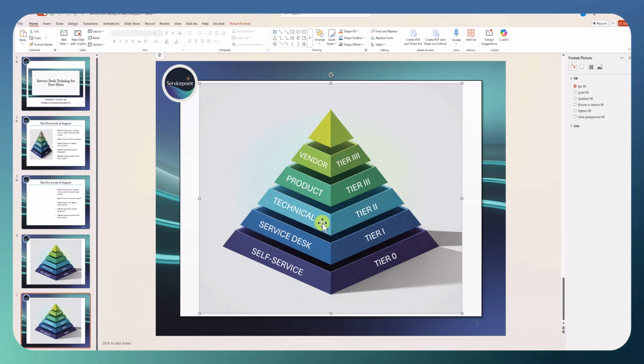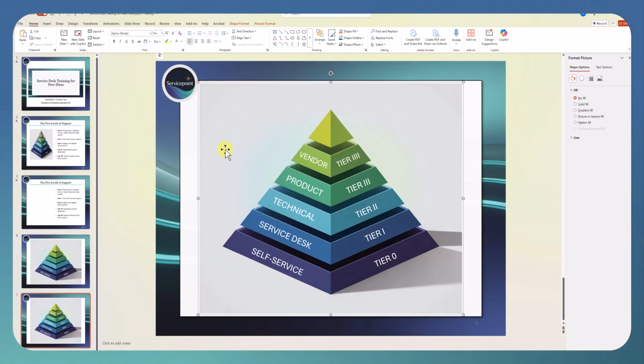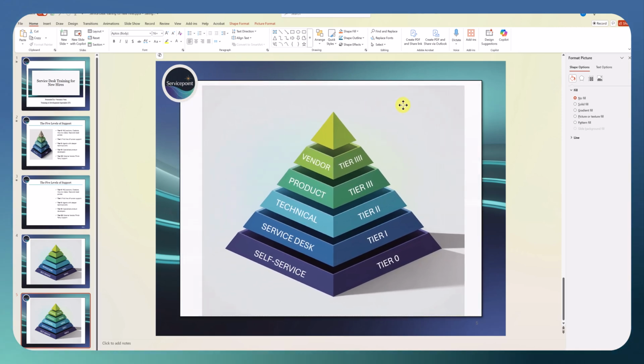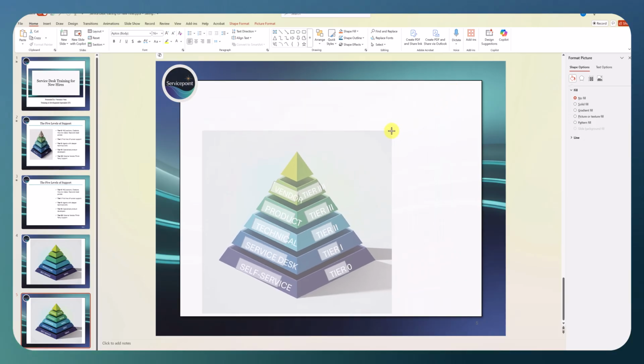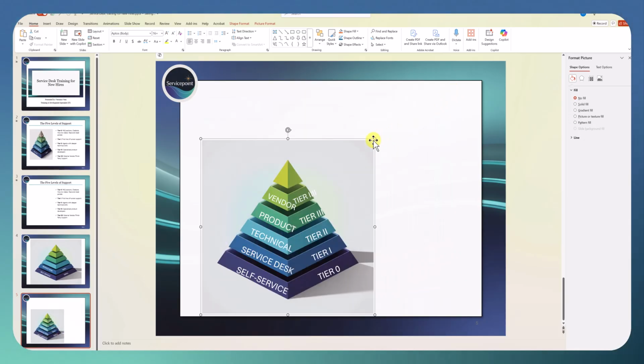So a really easy way to group everything together so it's one image: we're going to select Control A. That selects everything on this slide. Now that the image and all the text boxes are selected, we'll hit Control G to group it. And now it's all one image. We do need to take it a bit further because it won't scale. Let me show you what I mean. So I can move it, right? It looks like it's all one image. Great. Except if I want to make it smaller, this is where it gets a little distorted.